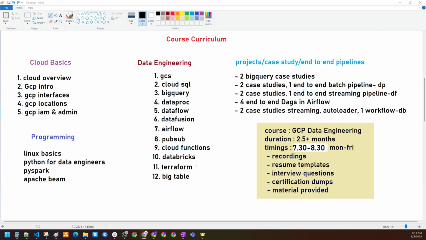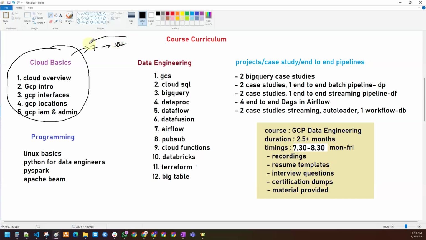SQL is something that if you know it, the conversion to GCP data engineer is going to happen for sure. See, there's one more small catch here. These are the cloud basics, which will take 7 days for us to cover. Within these 7 days, put in 1 hour every day for SQL. You will be able to learn SQL before we actually start programming our data engineering.